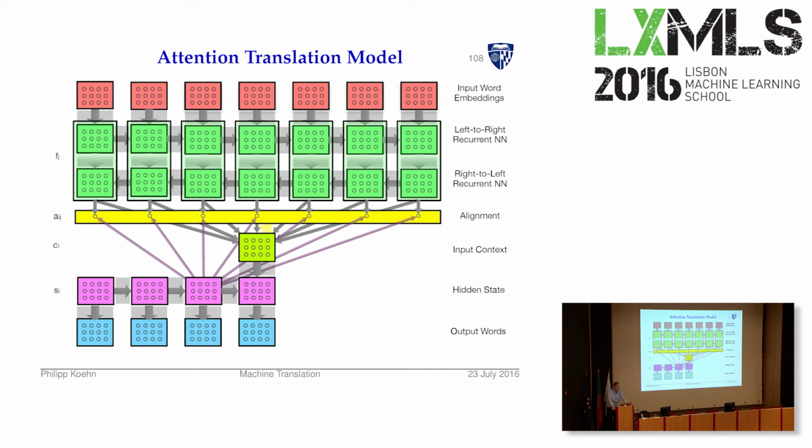and before you do that, you use this to have a richer annotation of the input by having recurrent neural networks running left and right, so that you then have a representation for each word in its context, with its left context and with its right context. You then have an alignment representation that basically says I should pay attention to the first two or three words, but not to the other ones. So when you condition on the source sentence, you condition on a subset of that source sentence. It's basically an alignment function you learn. And then on the output, you do what we did before, producing these hidden states each time you output a word.